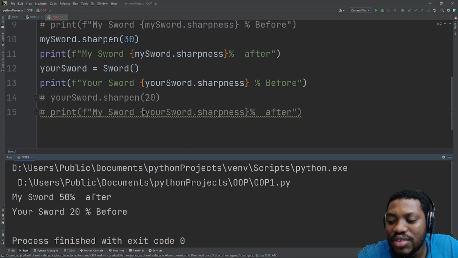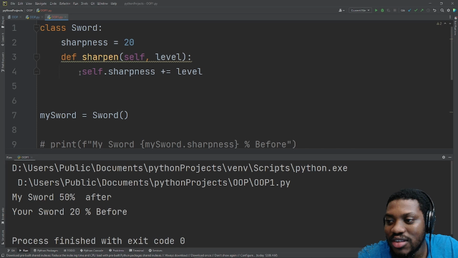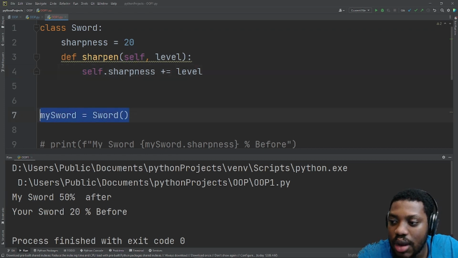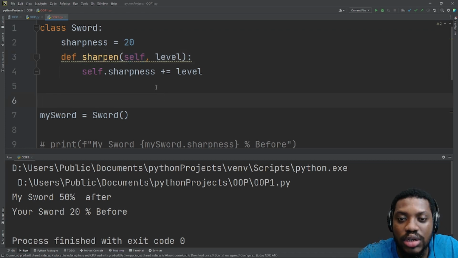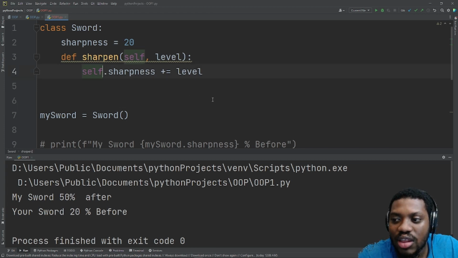same. Now the reason why you have this phenomenon or whatever you might call it is because of this self keyword here. This self keyword points to the instance of the class, not the class itself, the instance of the class. However, first of all, before I go into that, whenever you're creating a function or a method within your class, you need to put the self keyword. It's compulsory.